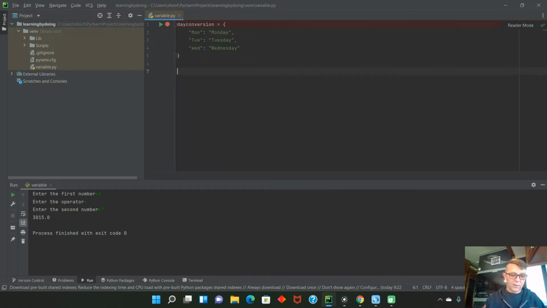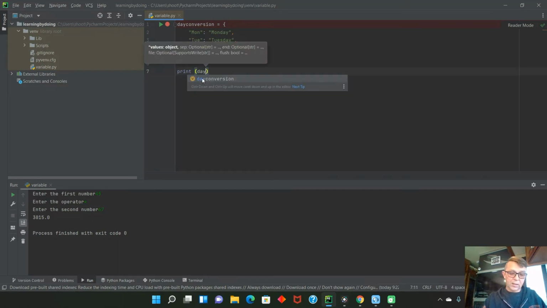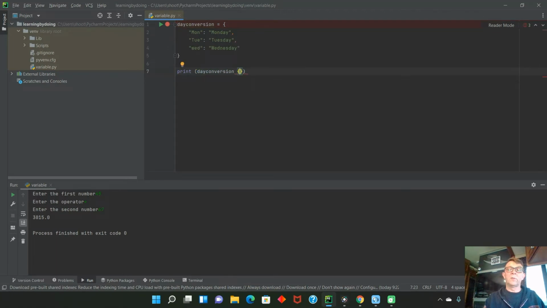But we can now go here and say print day conversion, and we want it for, it's actually these kinds of brackets, TUE. And then it should return Tuesday if I run this program here.